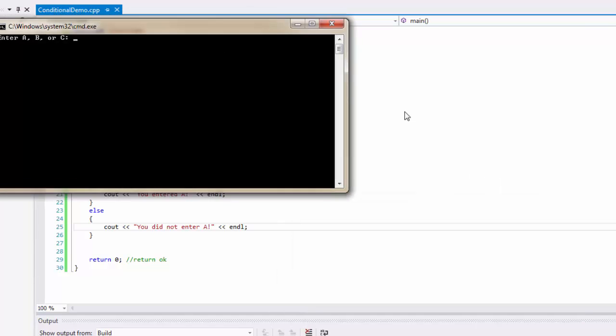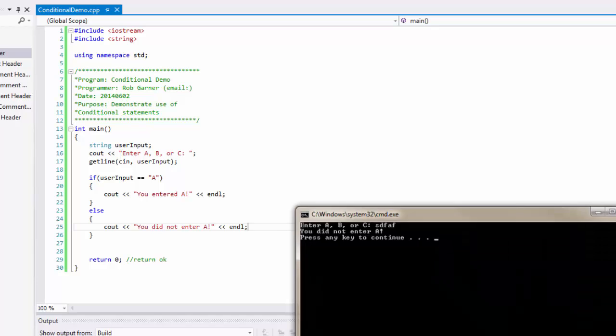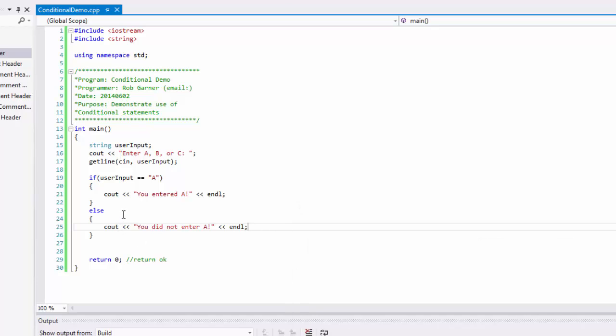But if I enter anything other than A, it will forego the first option and run the else. So that's the general structure of an if-else.